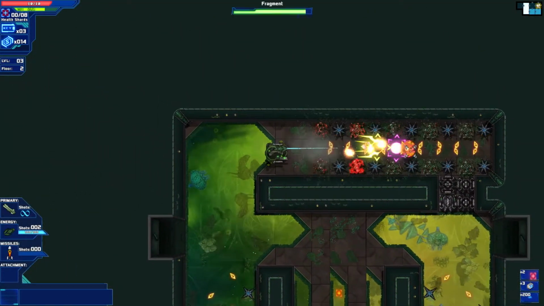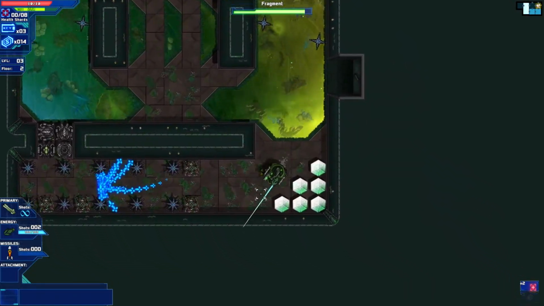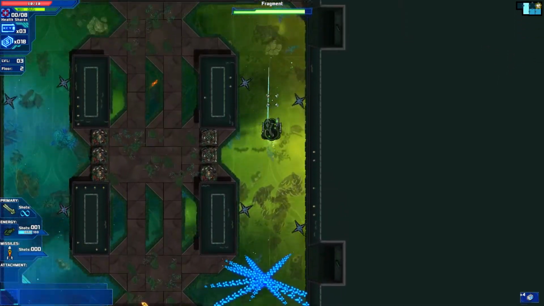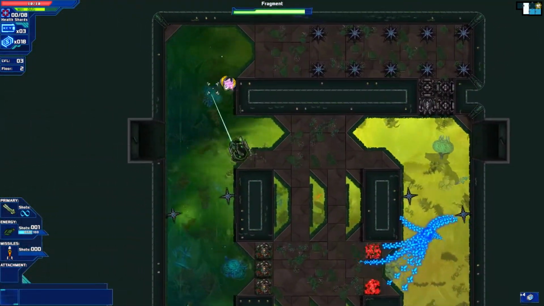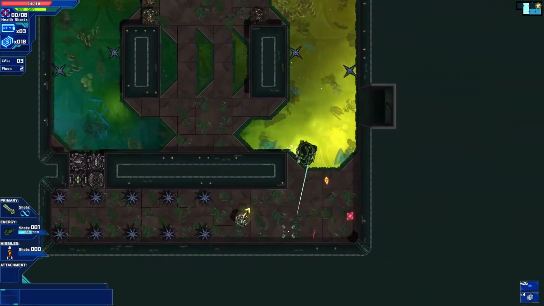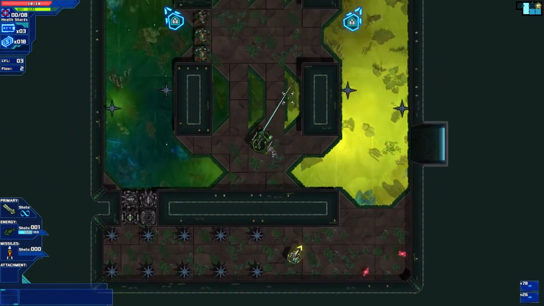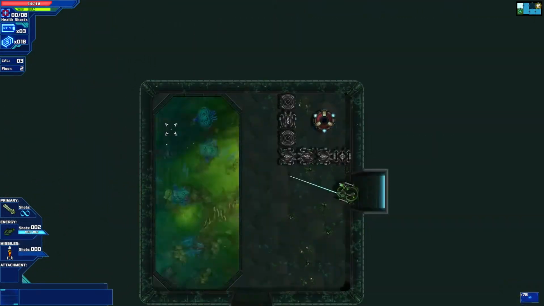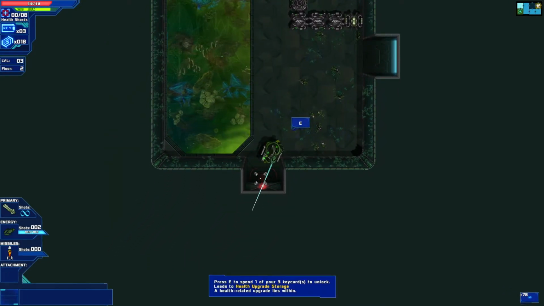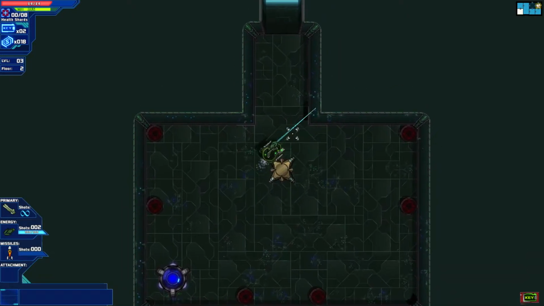No. Whoa! Okay, what the hell? Oh god, hello. Go away! You thing. Oh, killed you. Okay. That was easy enough. Can I get in there? No, I'm not allowed in there. Health upgrade station. Okay, let's see what we got here. Yep, thank you.